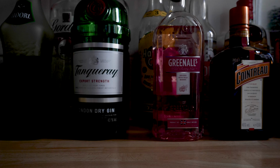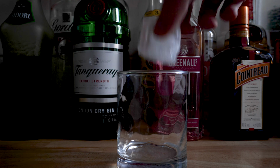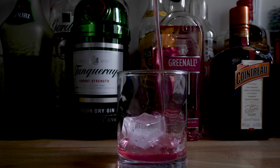Okay, so some BTS, am I focused? I don't know. Of week one of PM photo assignments. I've had this idea for a while actually, and it's just kind of coincided with the theme. Me being the amateur mixologist I am, I thought I'd do something with alcohol, because why not? So here we have one of my favourite glasses to drink out of. Drop in an ice cube, because isolation. And then pour in some of my guilty pleasure.